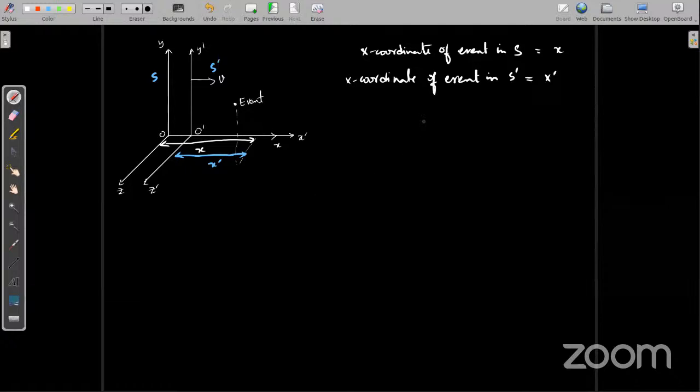Now, you already have a relation from Galilean relativity that x prime is just equal to x minus vt, where t is the time taken to cover some distance here. This d, whatever that d is, is just v times t. So that's not that important, but this is what Galilean relativity tells us. Again, we assume that there is nothing happening along the y and z directions, so they don't change. That's our assumption; it just makes our life easier. So y prime remains y and z prime remains z.